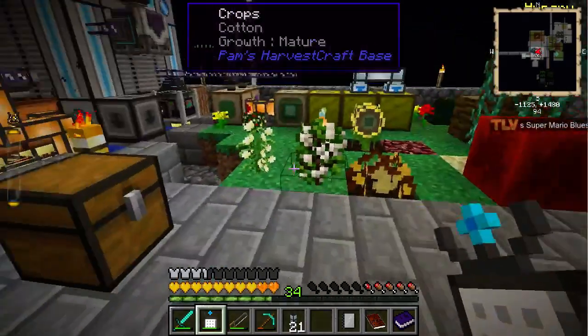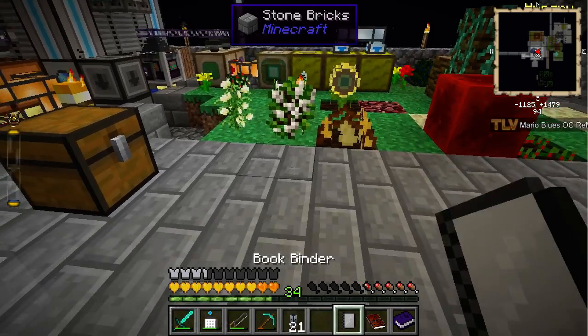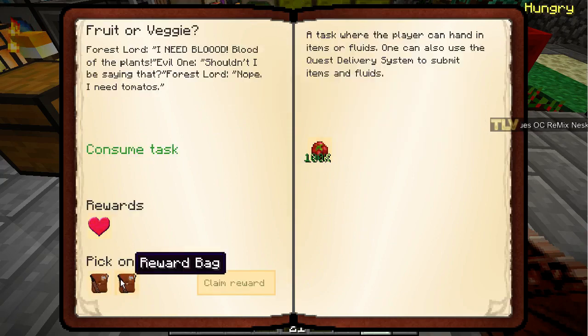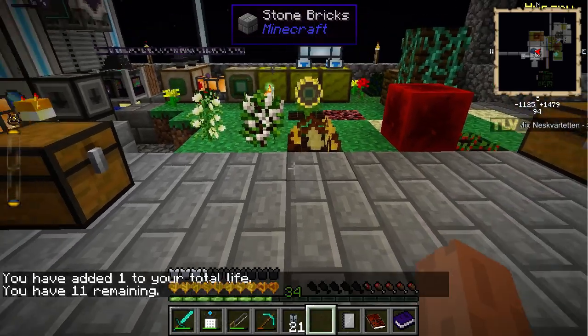Will we find it though? Okay. So, we have at least one quest to finish. Hell's Kitchen tomatoes. There we go. Get an extra life. Okay, 11.